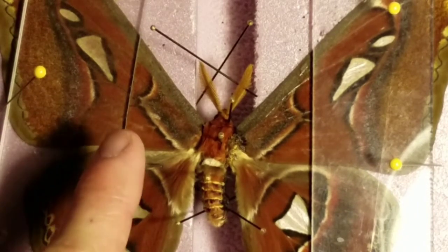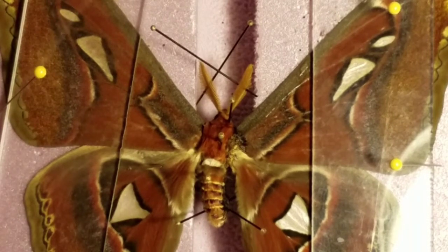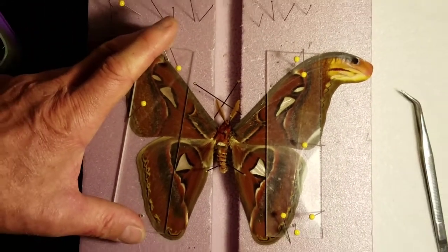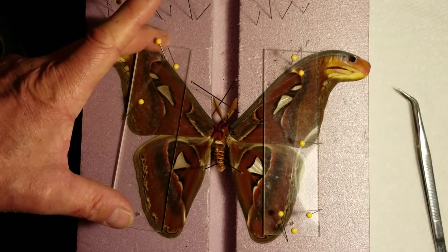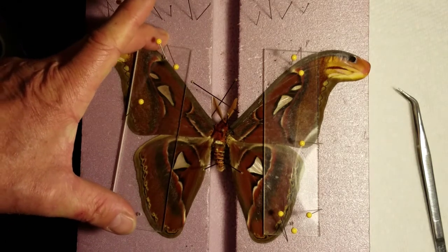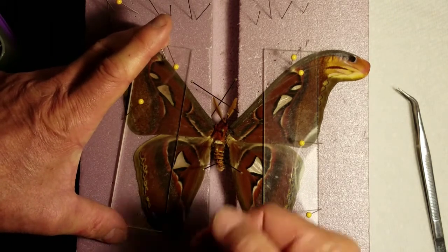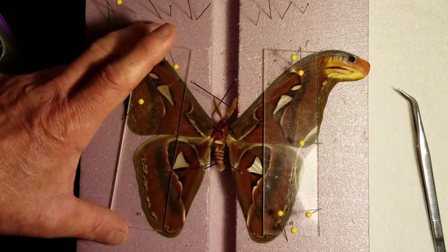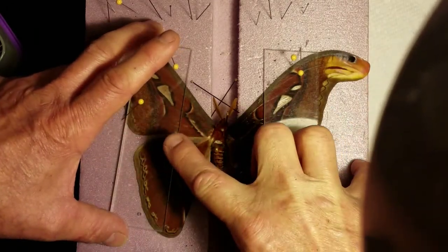Now, remember this little pin right here? That controls this entire hind wing. So this is going to be really easy to shift. Let me zoom out. I'm going to hold up here just because it's anchored down already, so nothing's going to happen there. But I'm going to get positioned up here to get some leverage, because I want to lift back here. I want to lift this up just a little bit so that I can move this hind wing from this pin. The whole wing is going to shift from this pin.